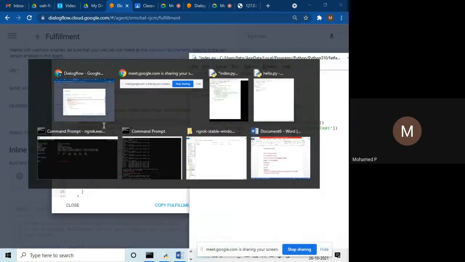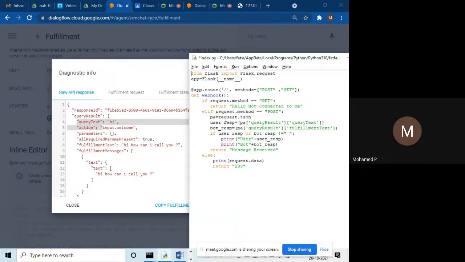So that is going to be retrieved, and that is your user response. The request.json file, PA of query result of query text. And the bot response is this fulfillment text. So inside query result you have this fulfillment text.